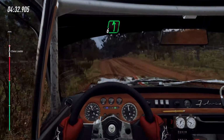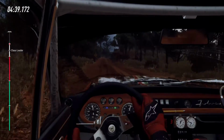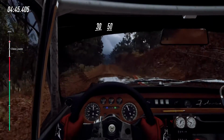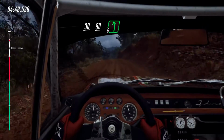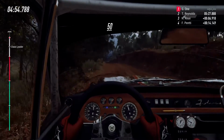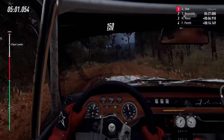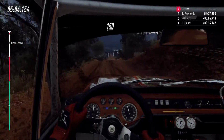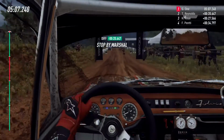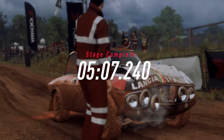Flat crest into 6 left long, 50, gate and 5 right of a crest long, 30, crest, 30, keep middle of a crest, 50, 6 left, very long, over crest, 50, crest, and 5 right long, opens of a crest, 150, over grid, over finish, 50. Stage finished. Well done.